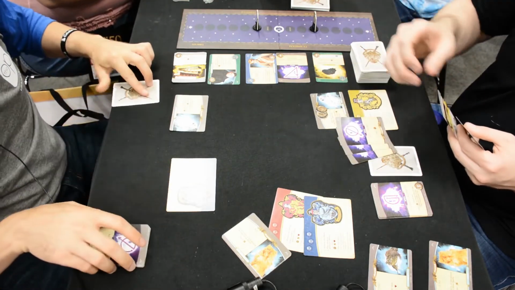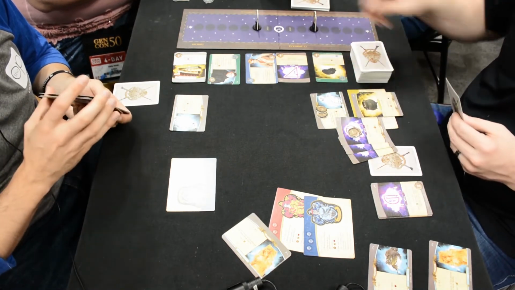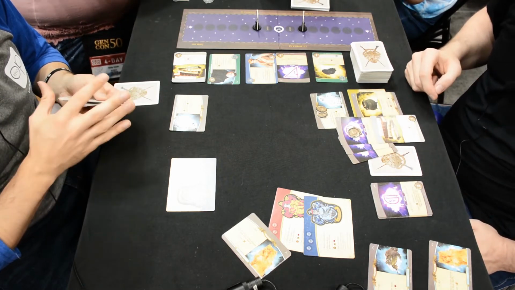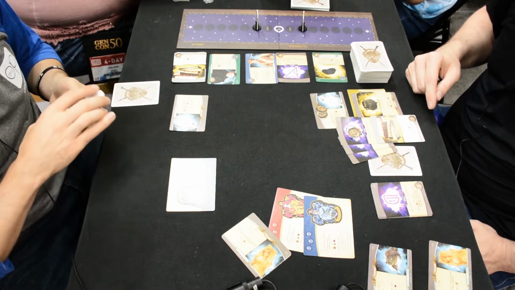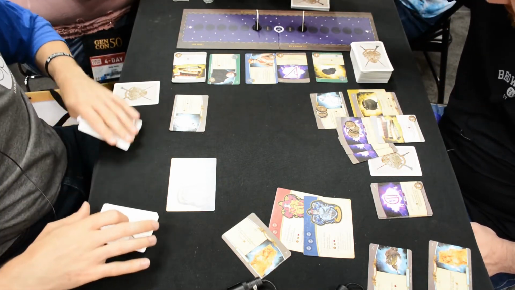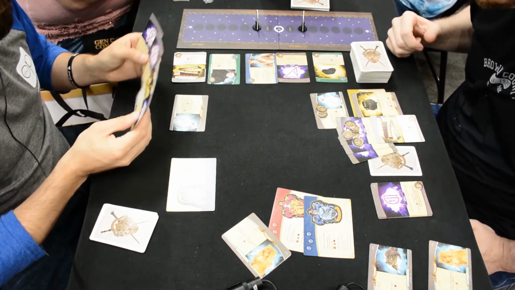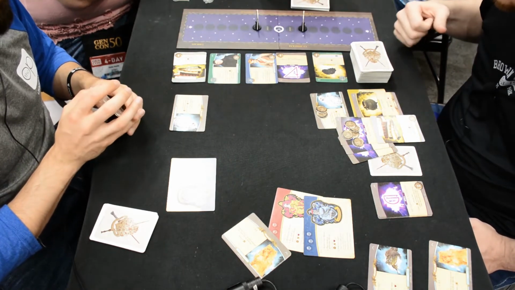So I'll do that for 3 influence. I have the cauldron, which I'll heal as well. And then I have the books. And I guess I'll gain 2 more, so that'll put me up to 5. Plus, I have 2 if I need it. So let's top card in your deck.